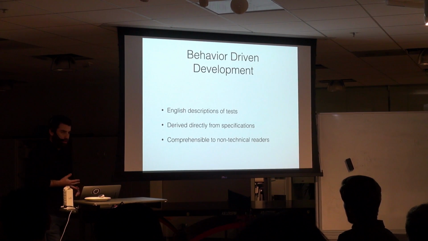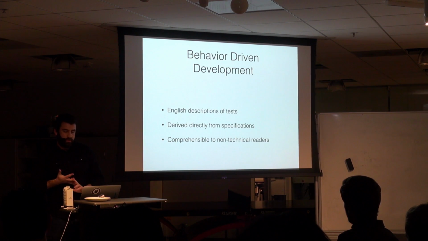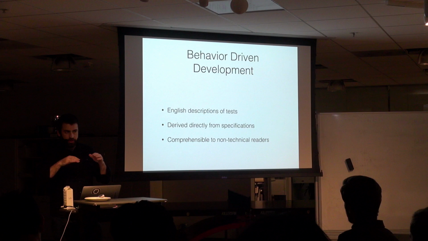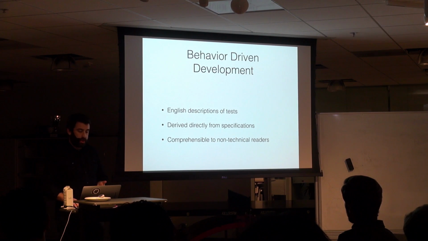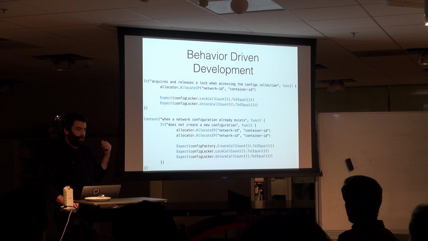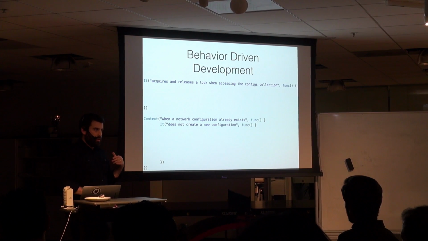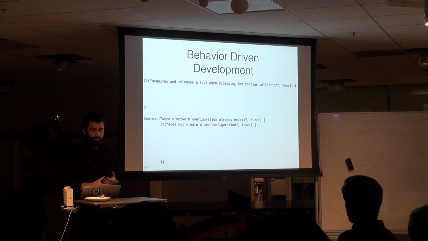Now, behavior-driven development is a style of this. It involves using English descriptions of tests. This really helps us move from specifications for the software into what the tests actually require the software to do. The idea is that these English descriptions should be totally understandable to the product manager or someone else who's not technical. An example in Go looks kind of like this. The wonderful thing here is that if you're not technical, you can just look at this and it means something to you. And it's up to us, the engineers, to verify that these English sentences actually map into the actual requirements of the code. But this is what it looks like when we're test driving.